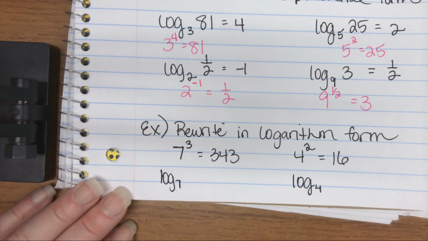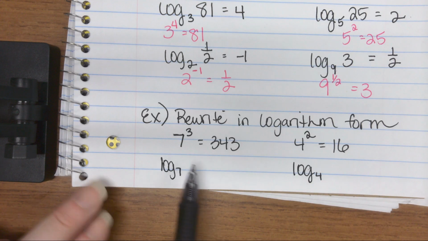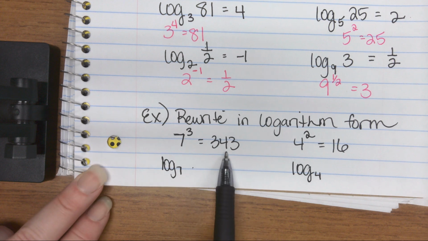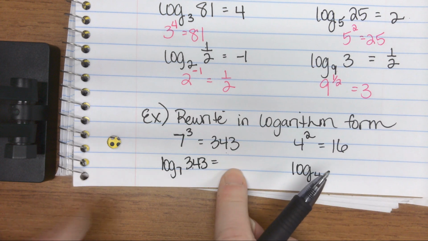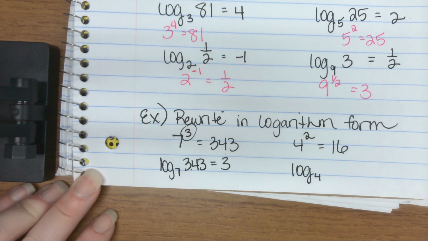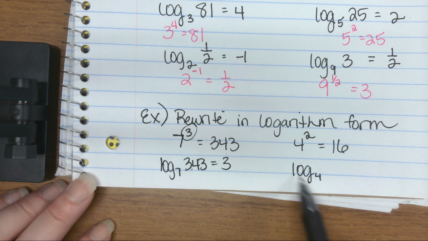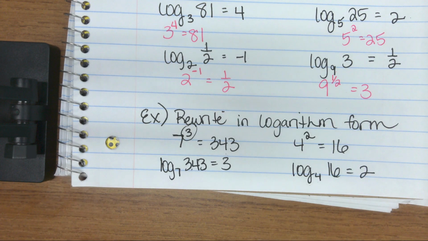Okay. Next, this is where it flips around. We are going to put here the result, what's on the other side of the equal sign. So this is going to be a 343. And on here, on the other side, is always what is the exponent. And the answer to that is it's 3. So what does this one mean? The log base 4 of 16 would equal 2. Okay, so that's kind of first.